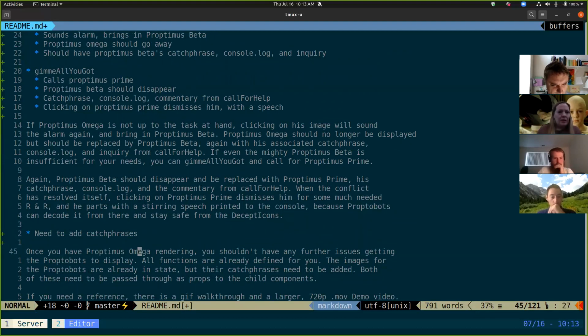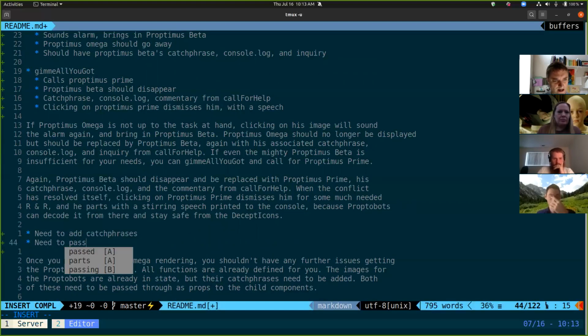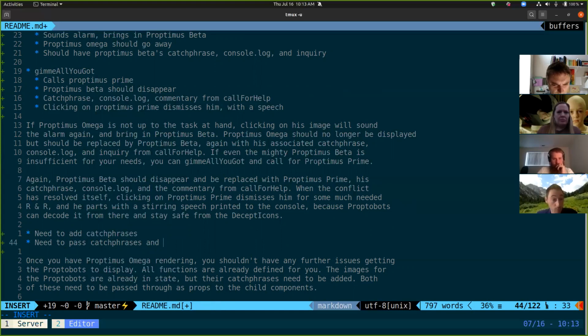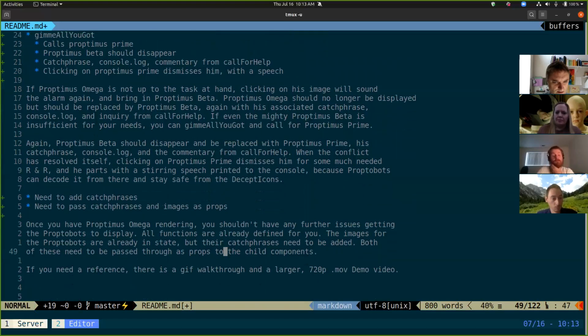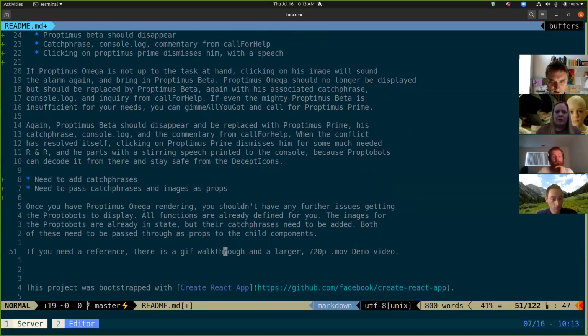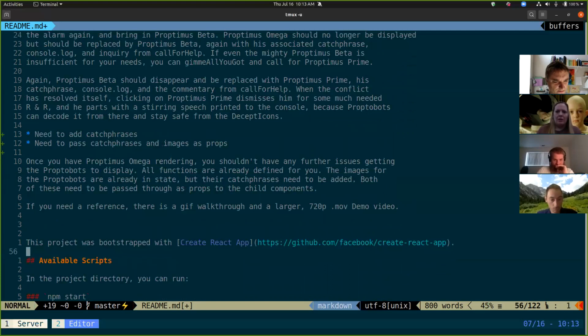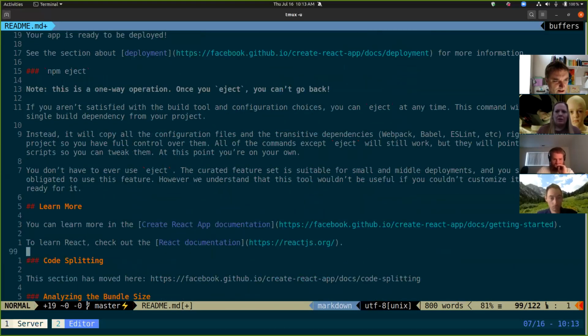Both of these need to be passed as props to child components. Need to pass catchphrases and images as props. The GIF walkthrough in a larger video. And then this looks like all the CRA stuff.